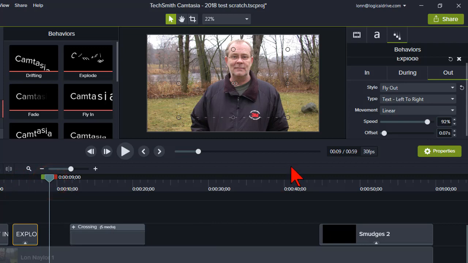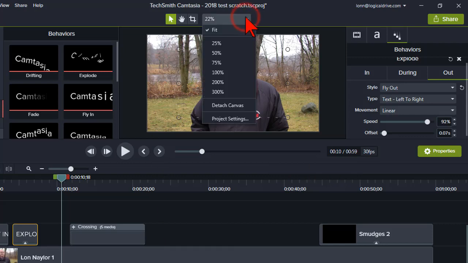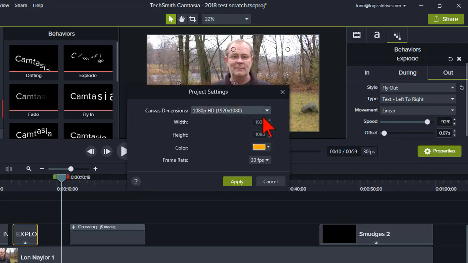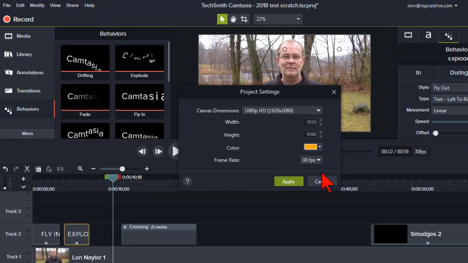There are, I don't know, just a couple of other little things, like the play bar here now. In addition to the timeline time and total time, there also is a little indicator as to what your frame rate is for the project. So there's that. And let's see, also on project settings, you can now set defaults for the frame rate.